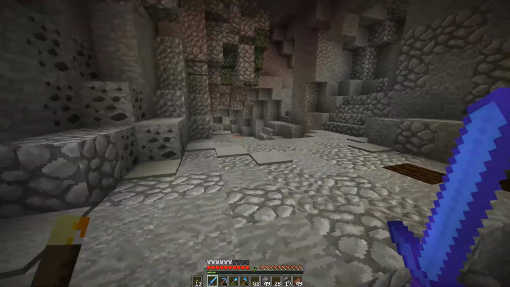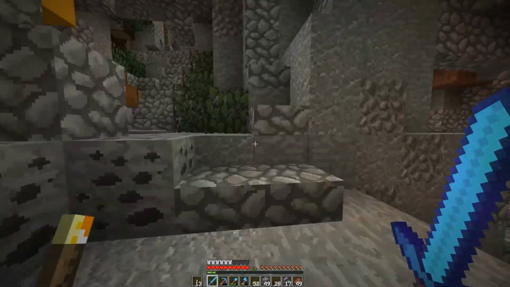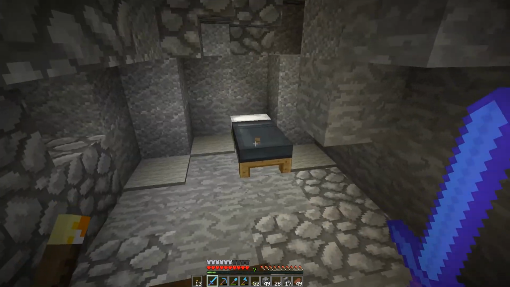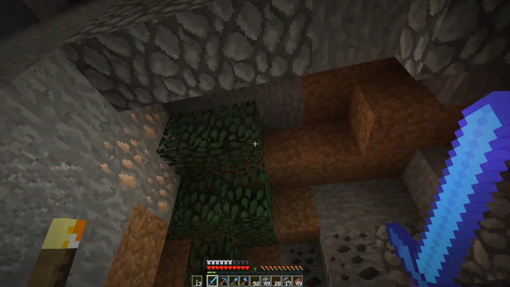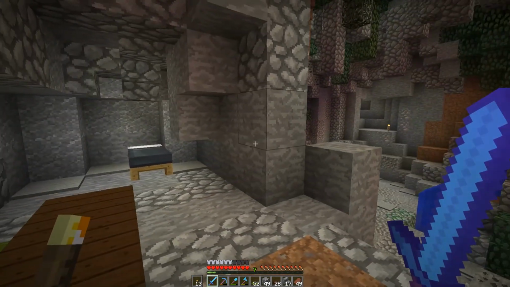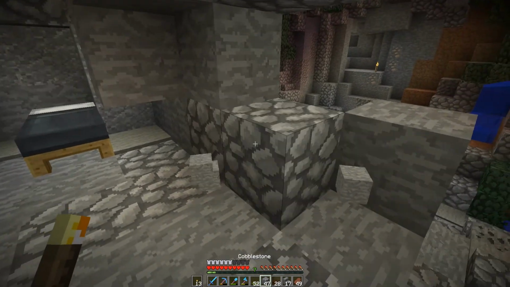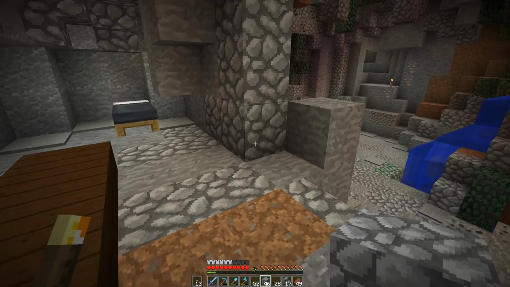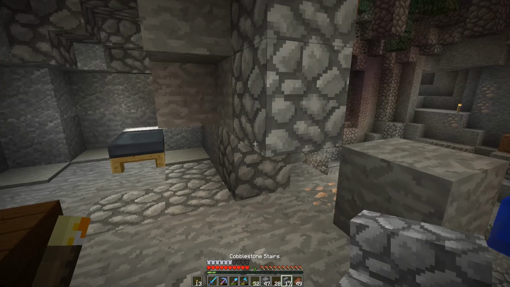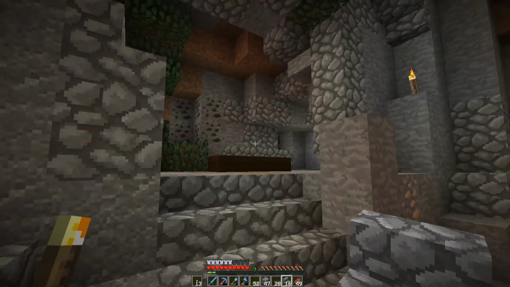Hey there everybody, I am back and I finished up the other rooms. I think we'll do this one, that's not a room, this one first. It's got the same setup: a little bed, a desk, some leaves, and some exposed ores, which I really like. A little bit more stone in this area, which I do kind of like, having just a little bit more natural stone in here. Yeah, I like that. And so that's one of them.